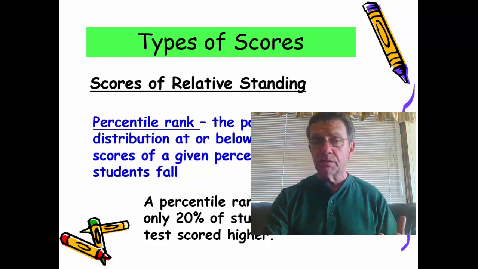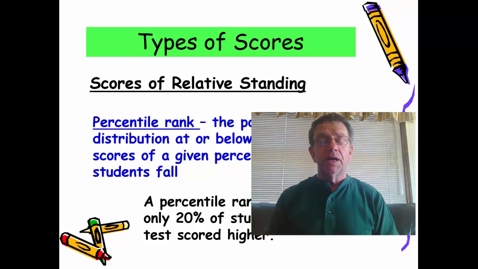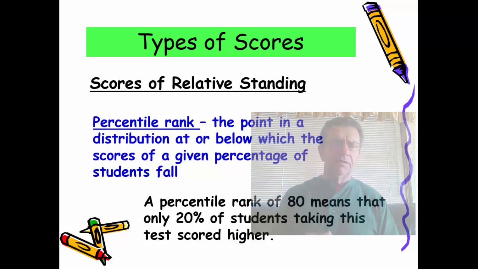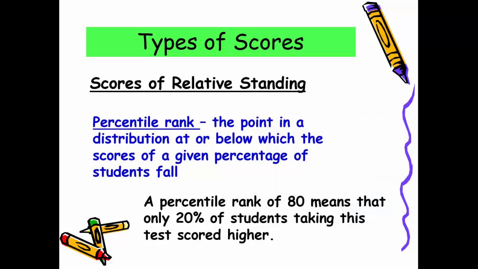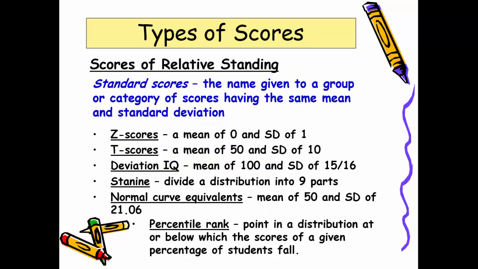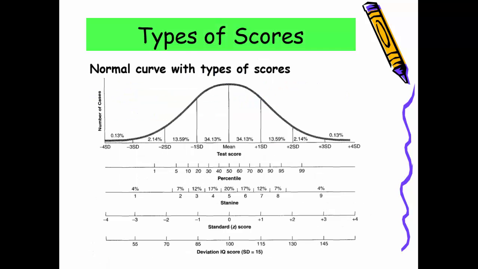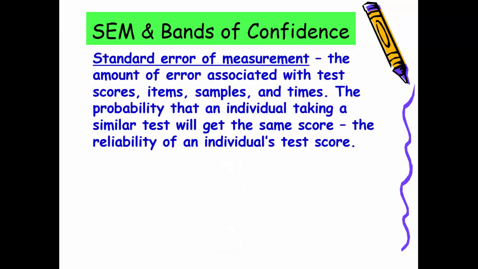Percentile rank is another one most of us have heard. I know that's one I remember being told. I was in the 80th percentile or 85th percentile, which means that if I'm in the 80th percentile, I've scored better than 80% of the students that have taken this test. So that's the standardization sample again. I did better than 80% of those kids in that standardization sample. So another comparative score. These scores, Z-scores, T-scores, deviation IQ, stanine, normal curve equivalent, percentile rank, I'm not even going to go into those. They are just different ways to represent the normal curve. So I put this here so you can see where that would be. And I think stanine is dividing the normal curve into 9 sections. And I'm not sure when that would be used. I haven't heard a lot of it.